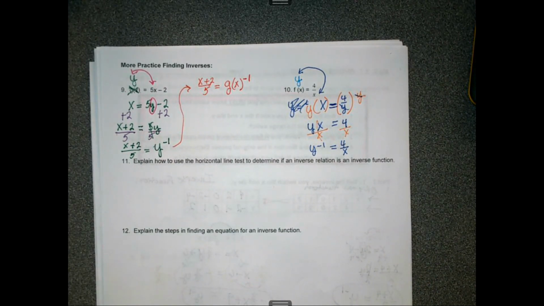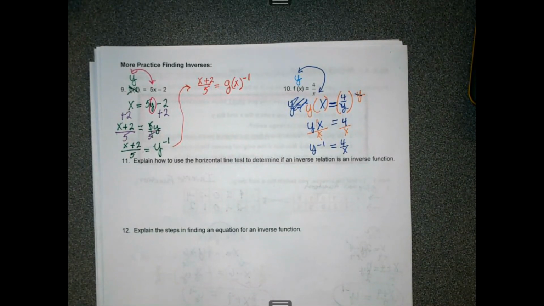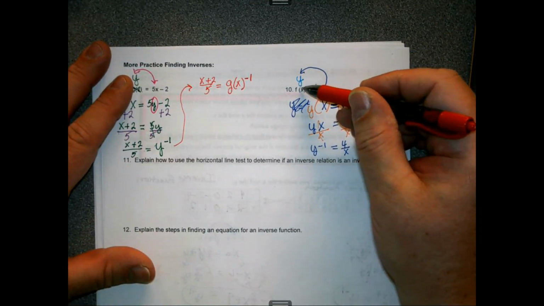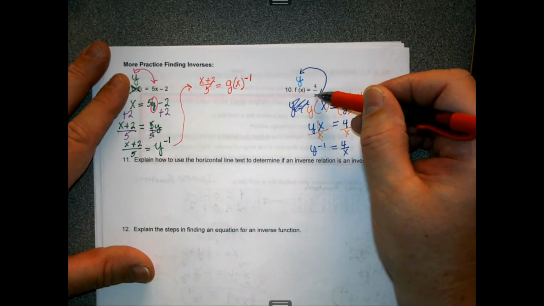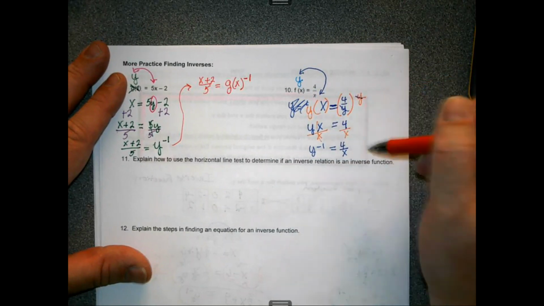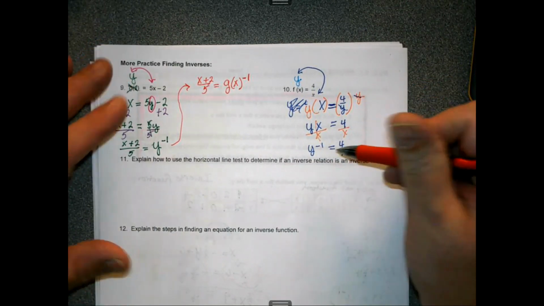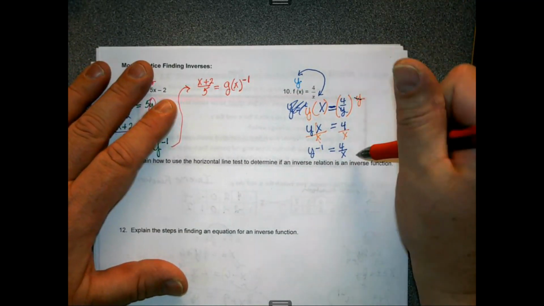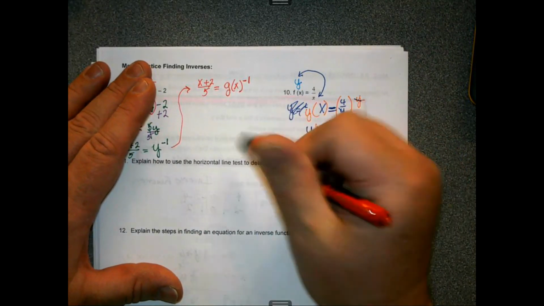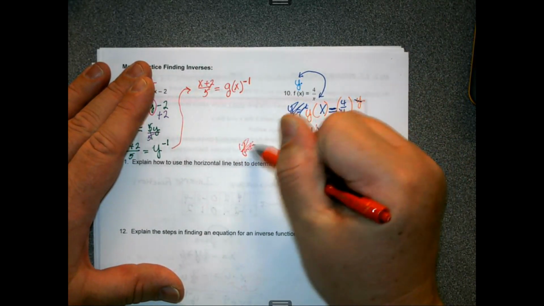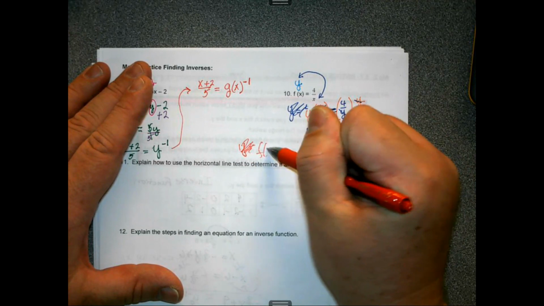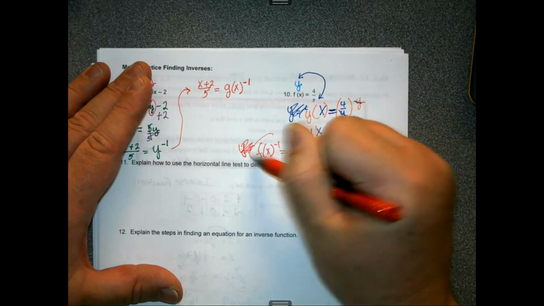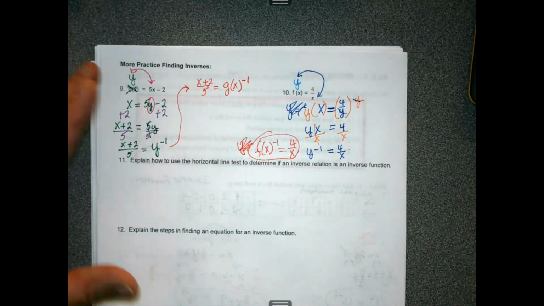Notice what happened. It's the same thing, right? The original function, the f of x, equals 4 over x, or y equals 4 over x, is the same as y inverse. The inverse and the original function are the same. And if you want to rewrite this as y, not y, this is the f of x inverse, right? If you go on in mathematics, they're going to want you to write it like this. Otherwise, for this course, this is fine.